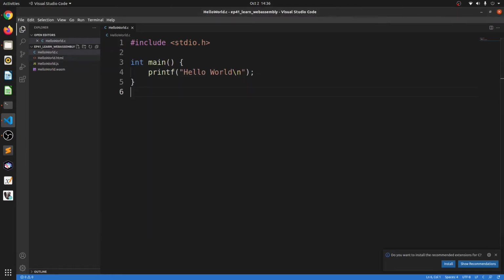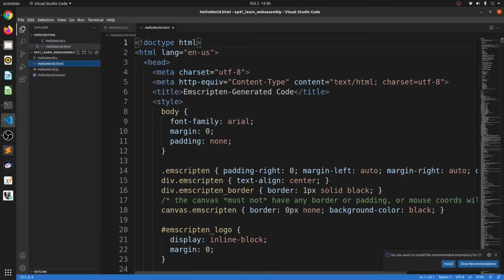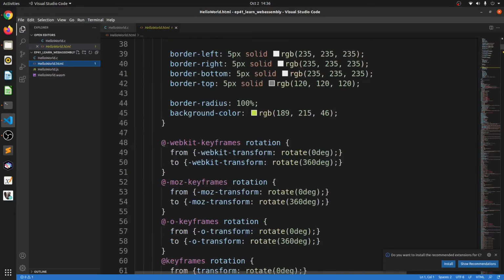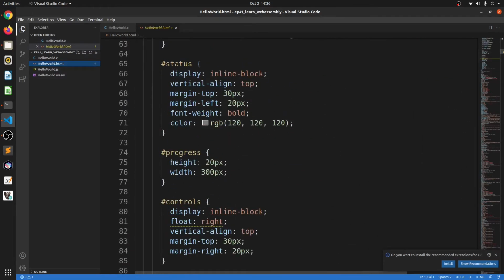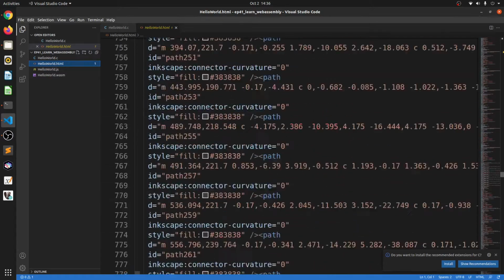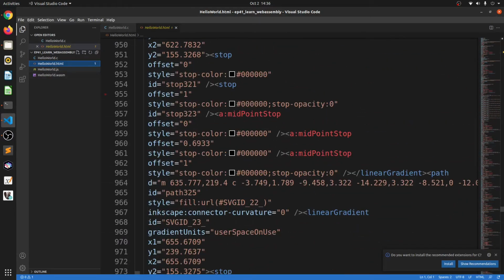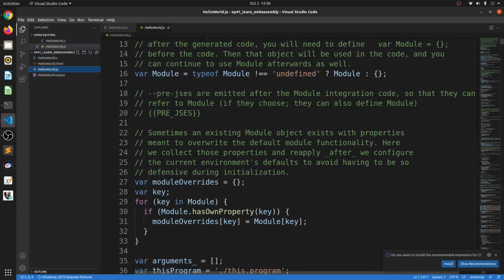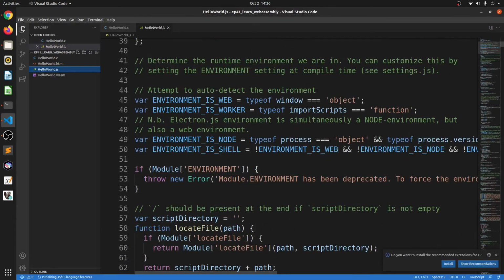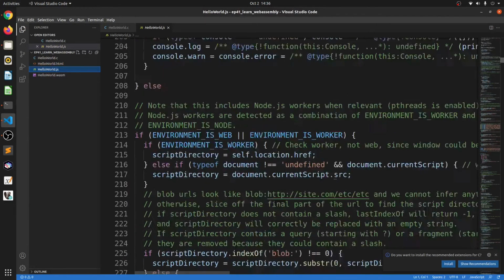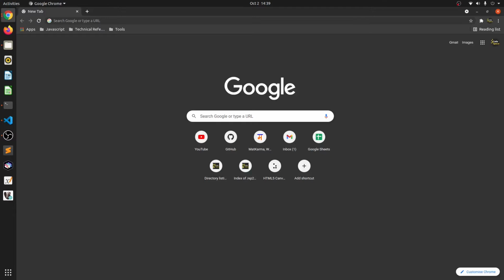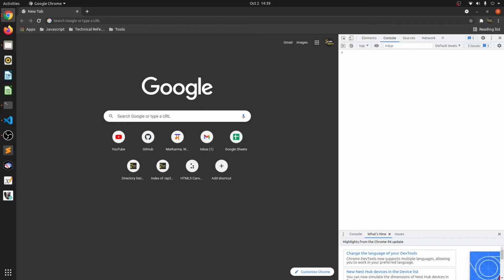Once the command runs, you can see that it generates 3 files: a JavaScript file, an HTML file, and finally our WebAssembly WASM file. Here is what the generated HTML and JavaScript files look like. I'm going to try and execute this by simply dragging the generated HTML file and dropping it onto the browser.